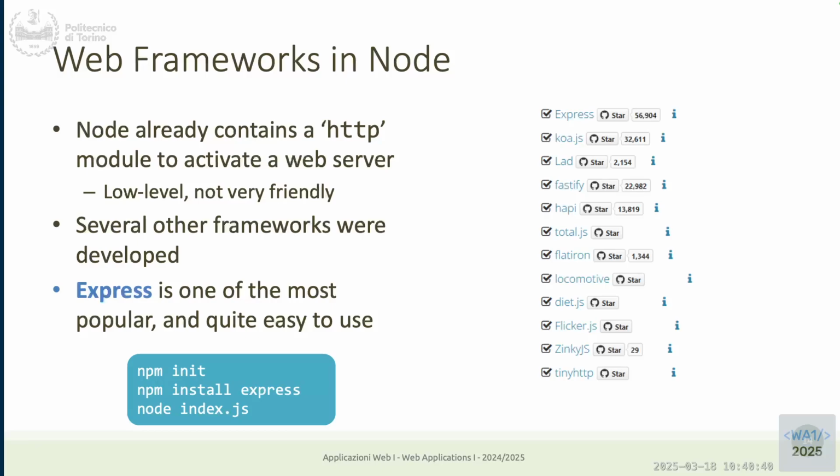Okay, and in particular, there are many libraries in JavaScript that work as web servers. We'll use one which is quite simple and one of the most popular, called Express. So what is Express? Express is a JavaScript application that implements a web server. A web server is an application that is able to respond to the HTTP protocol. So it's able to receive HTTP requests on some address, of course, and create and send a response for that.